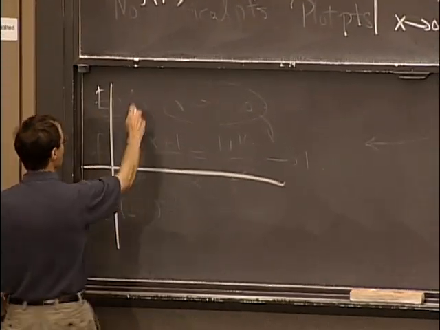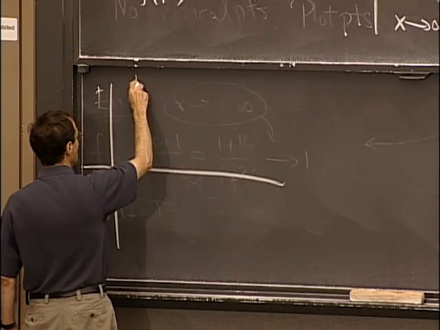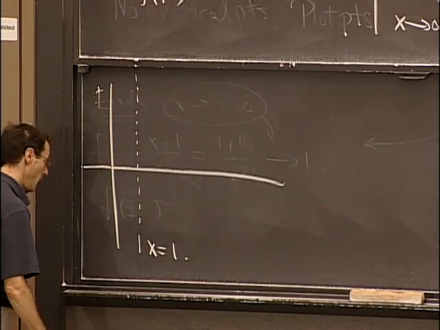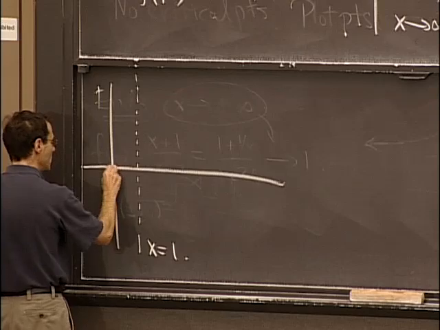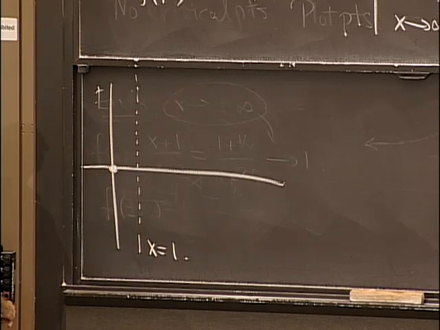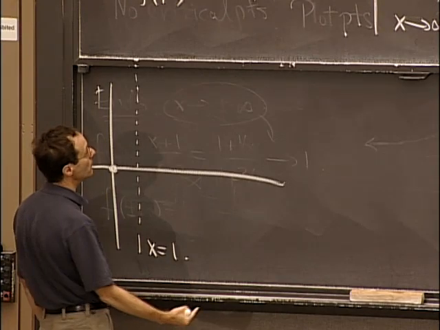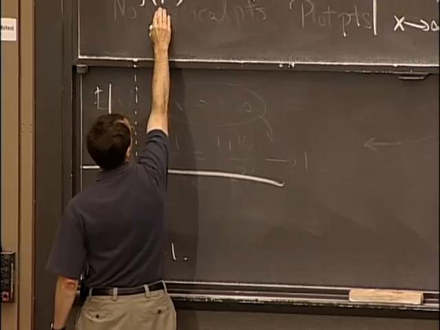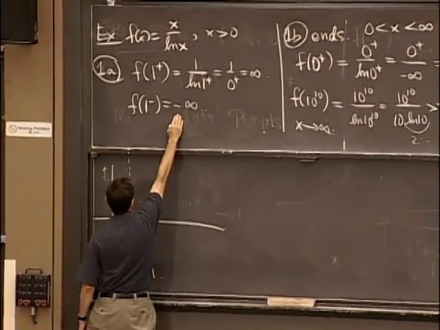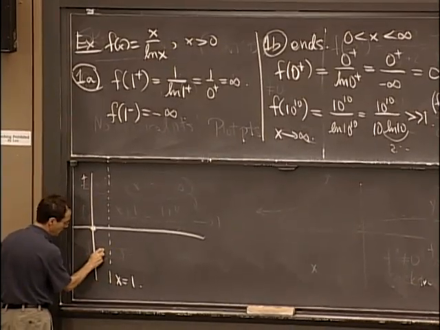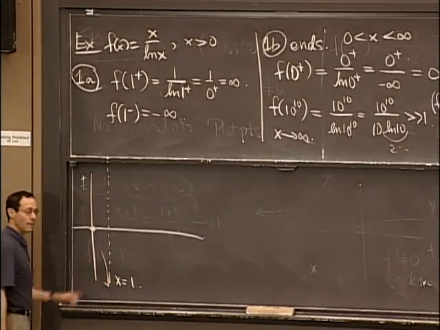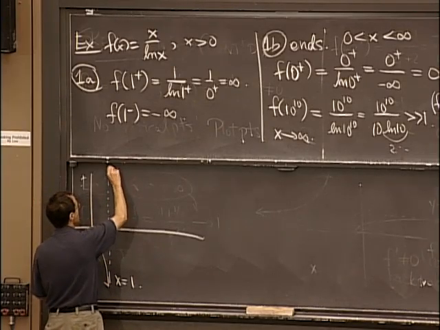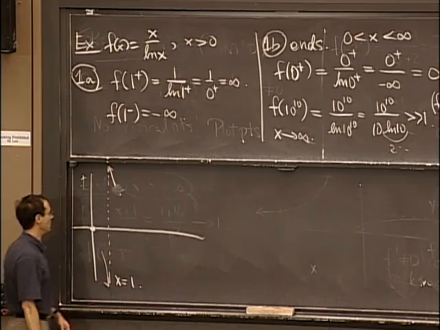We have a vertical asymptote, which is at x equals 1. Right here, so this is x equals 1. And we have a value, which is that it's 0 here. And we also know that when we come in from the left, that's f of 1 from the left, we get negative infinity, so it's diving down. It's going down like this. All right? And furthermore, on the other side, we know it's climbing up, so it's going up like this. Maybe I'll just start it a little higher than that.